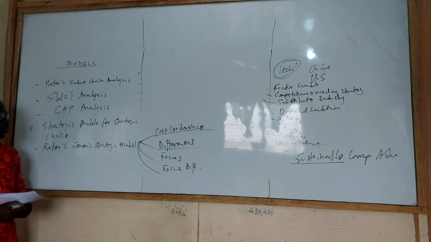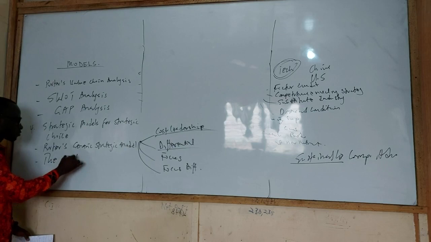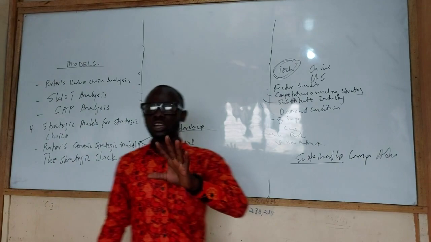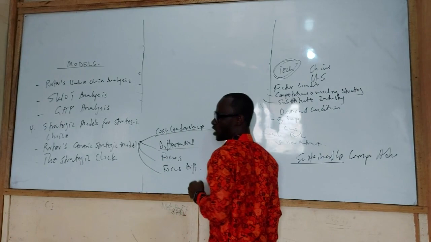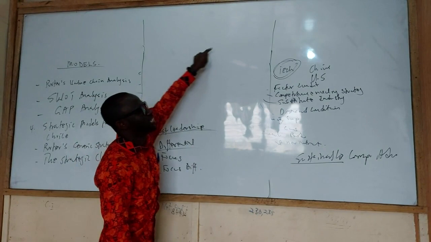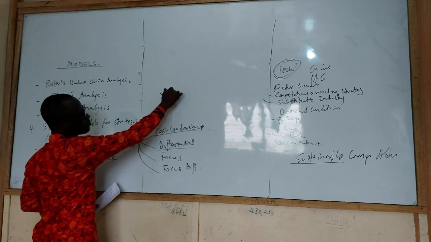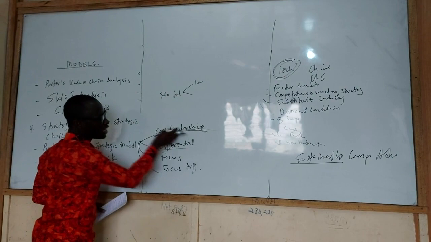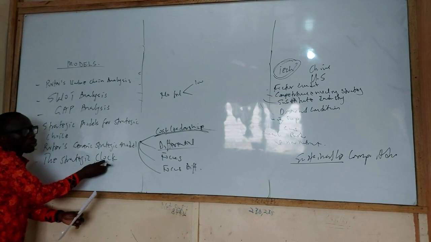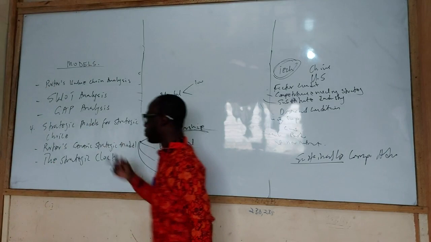Second, the strategic clock. The strategic clock is another module, a development from the Porter generic. With the clock, we have about nine various decisions that when businesses make, they can gain competitive advantage, and when they make others, they won't. We'll be looking at that later on. We have a no-frills strategy where we are charging a low price and people don't buy anything extra, so it's more or less like a cost leadership strategy. Then we have others that are differential. So the strategic clock was developed as a build-up from the Porter generic, but it was developed by a different author, and I'll look at it later on.